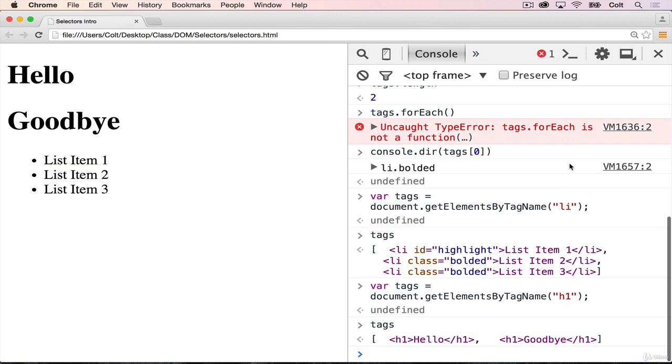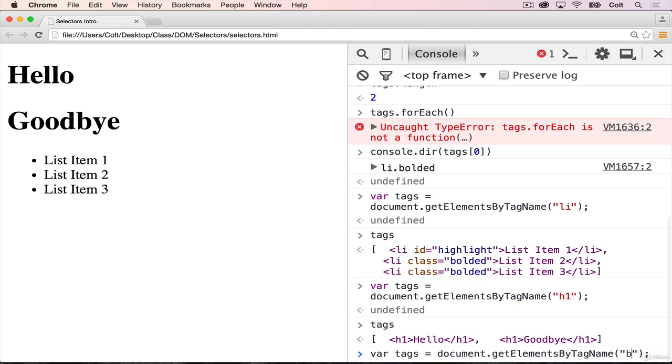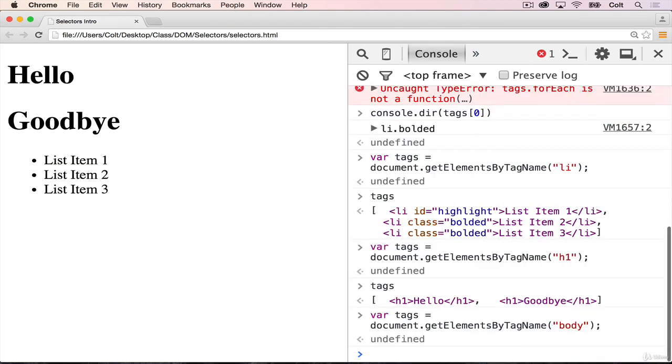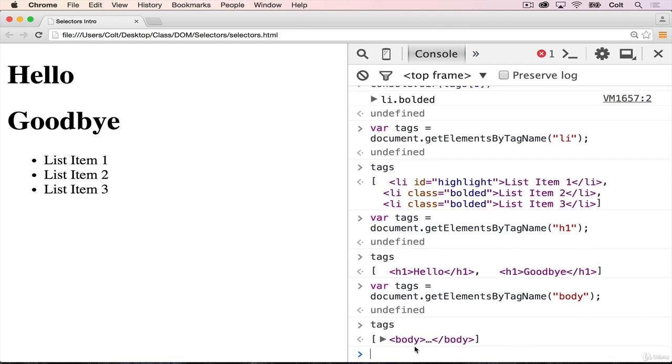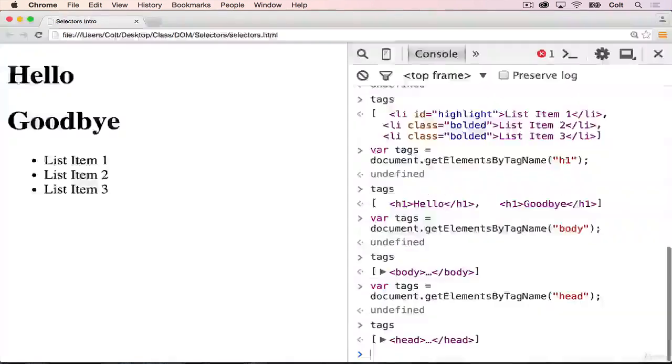It's not just limited to tags that we see inside the body. I could also do something like this, getElementsByTagName body. And it is going to return to me a list with one element, the body, inside of it. Or I could also do it for the head, or the HTML element, or title, or whatever I want. But the important part is that it returns a list.